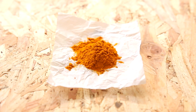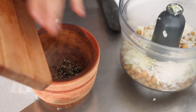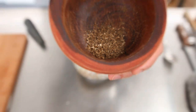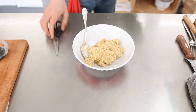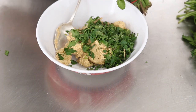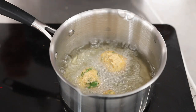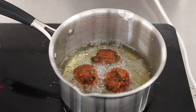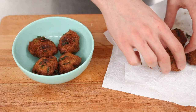One teaspoon black peppercorns, one teaspoon cumin seeds, one teaspoon coriander seeds — bash it and add it to the mix. Out of the food processor, add a handful of roughly chopped herbs like parsley, mint, or coriander, or like I did, just use a mix of all three. Deep or shallow fry them at 180°C (360°F) in small batches for about 4 to 5 minutes or until they get golden brown. Pat them dry thoroughly on kitchen paper and let them cool down.